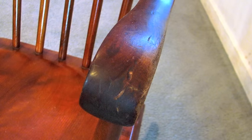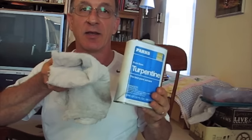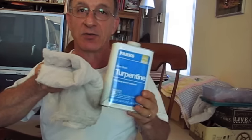It took some repair time to get it all tightened up, but what we're noticing now is there's a lot of hand oils and dirt on the wood. We're going to show you a simple way to clean up the hand oils and dirt, and all it requires is a little bit of turpentine and a white rag — it's not too hard.